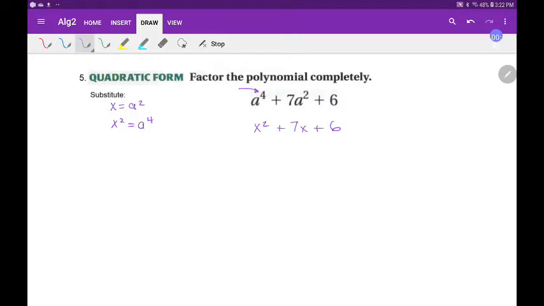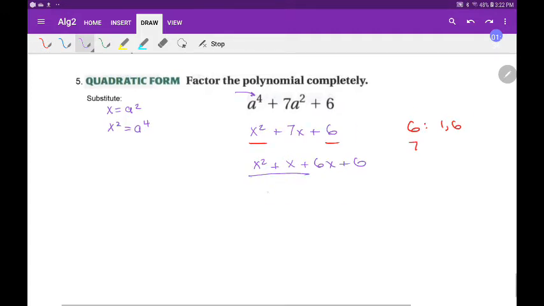Anyway, so now I think to myself, oh, I got the a times c, that's 6. Factors of 6 that add up to 7. I can do that. That's 1 and 6. So let me factor this out. Maybe I could just spot it, but I'll do it this way anyway. I think I'll put the 1x first, and then I'll put the 6x, and then I'll put the 6. And I hope you agree with me that 7x is the same thing as 1x plus 6x, right? So I just replaced the 7x with that.